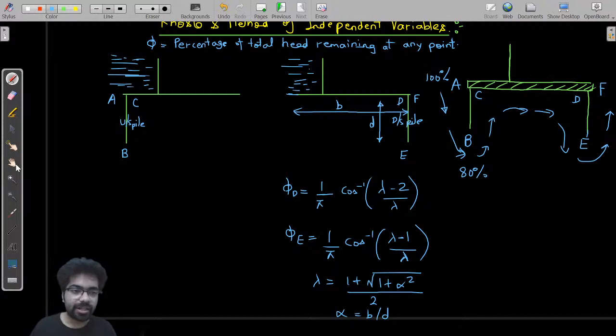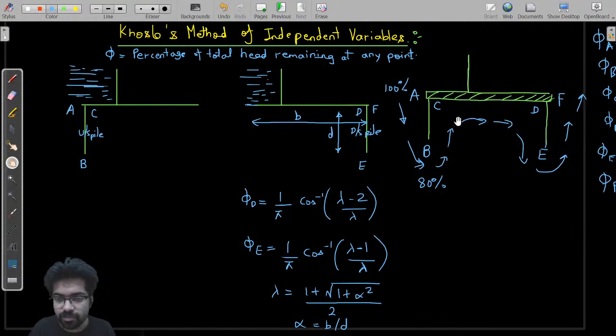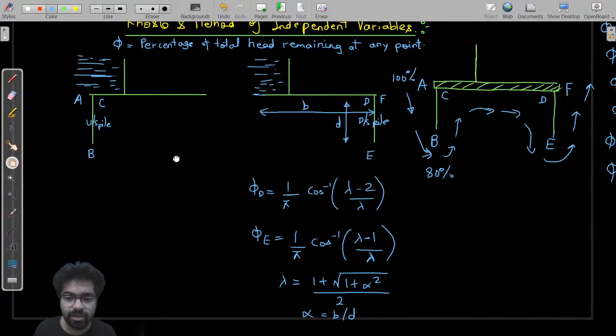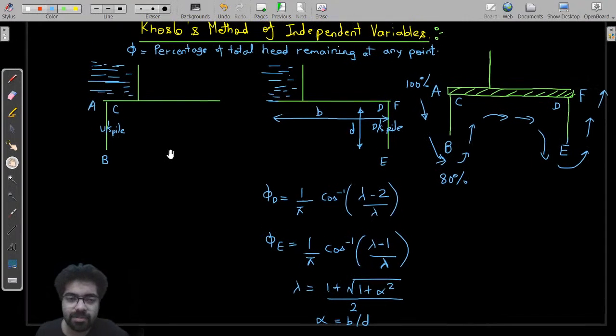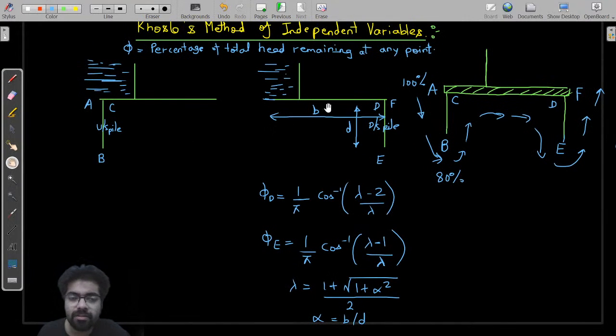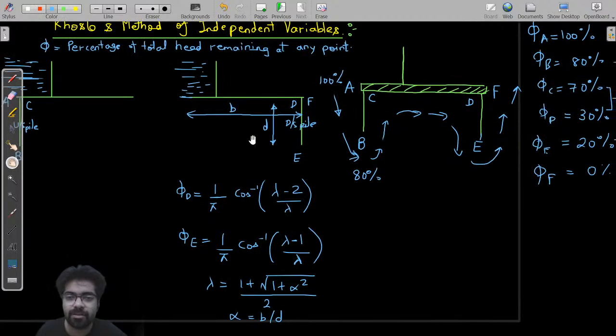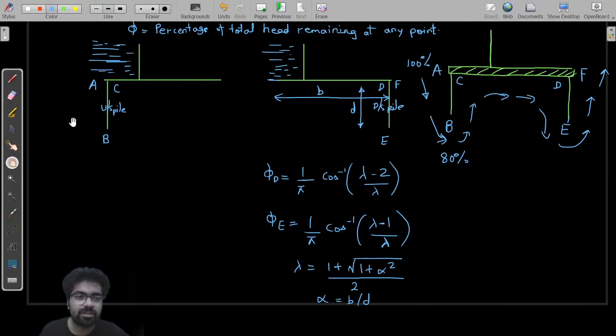So what Khosla did, he split your main weir into two sections and gave formulas differently. He split it into sections of standard form so that we are able to solve it simply. So that simplification is done. One time he only applied the downstream pile and one time he only applied the upstream pile, and then he did the superposition. When you combine this result and this result, this will happen. So no problem, he gave the formula.